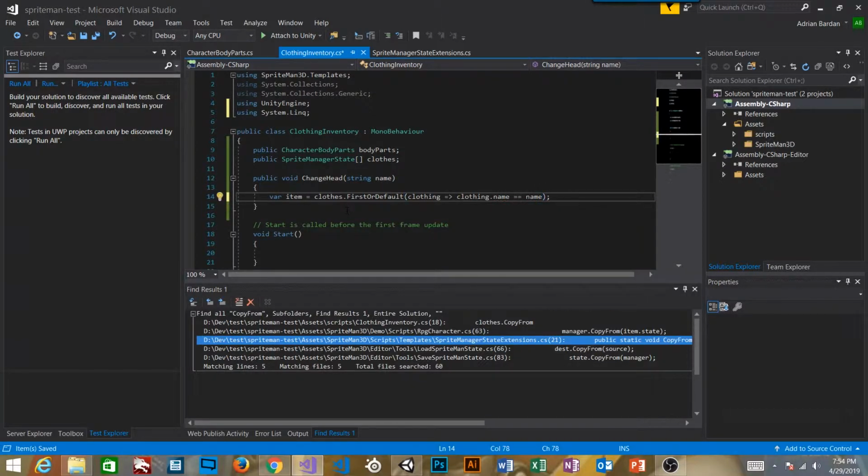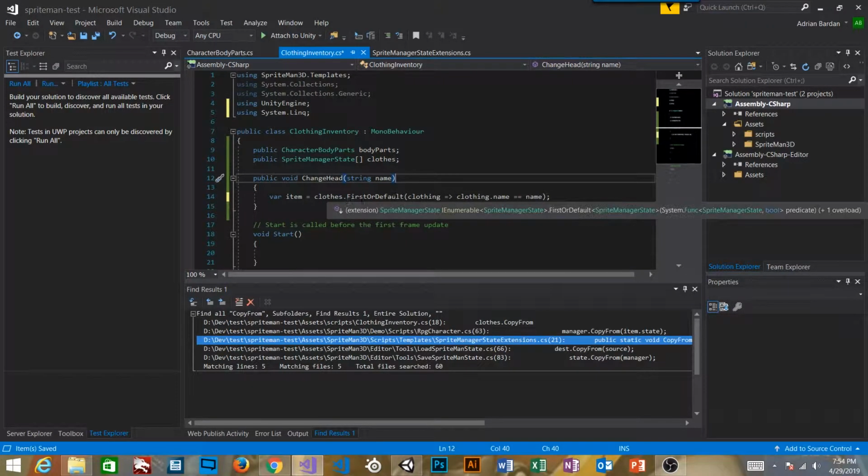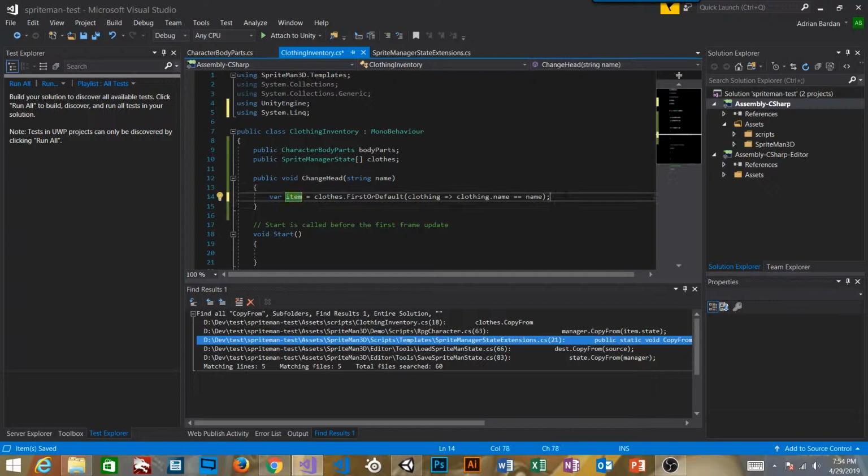So it's going to find the first item in our array whose name matches the name that we passed. And if it doesn't find it, this is going to be null, because it's FirstOrDefault. For this piece of clothing, the default is going to be null for this type.